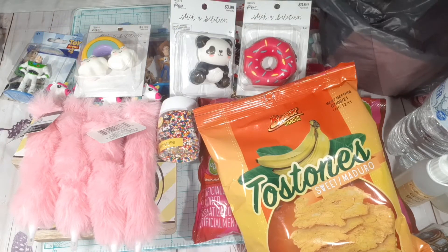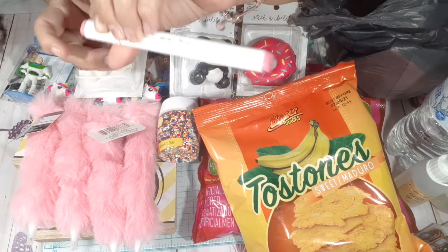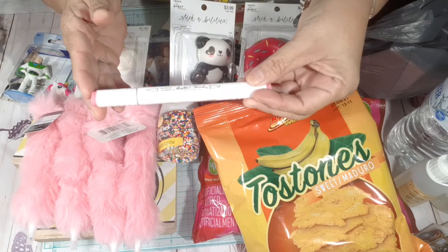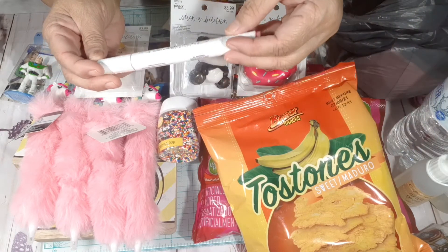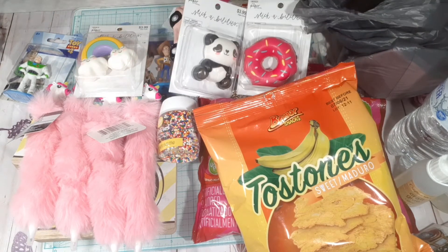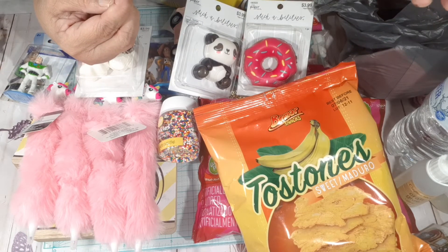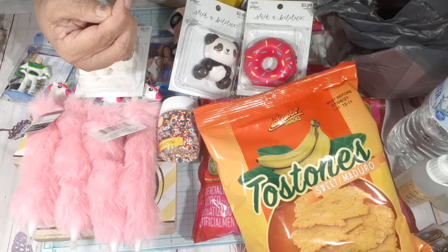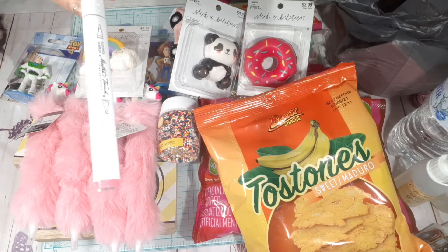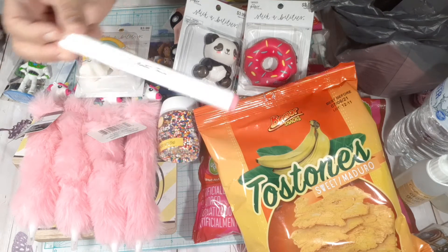I also picked up one of these because I've been buying them one at a time to build a little collection — I can't afford to buy all at once. This is my second one. It's almost like a Copic — this is the Master's Touch marker and it's $5.99. I like this marker and I try to use my coupon on it.